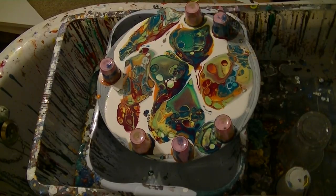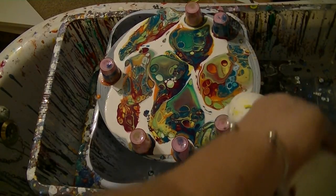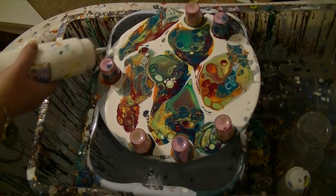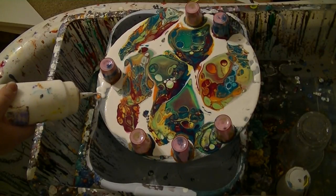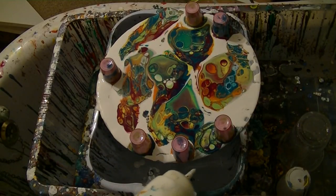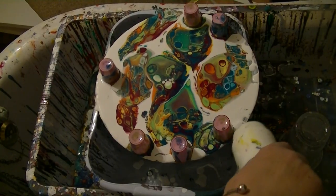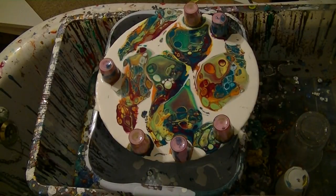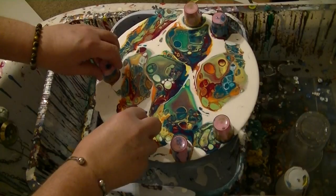In fact, I think I may just put a little more white on the edges. Enough white here to go over the edge anyway, but better too much than not enough. I'll take these cups up now.